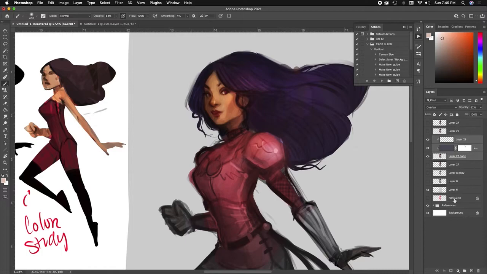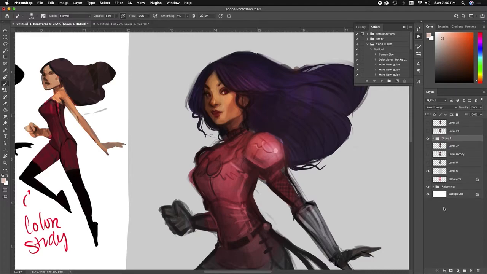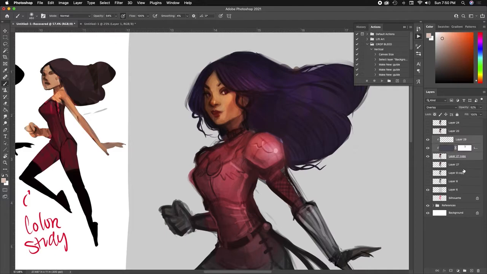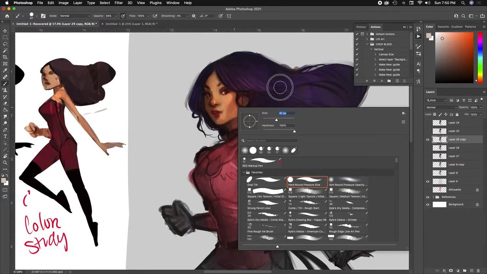And afterwards, let's say I'm ready to commit, I could merge it. I could put it in a group, Command G or Alt G or Control G, so it's its own group now, so that you don't have to worry about that amount of layers. You could just, let's say, rename it character with light and shadow, right? Or like I said, if you're ready to commit, just merge. And then from here, I could copy and paste again, turn that off so I have a brand new version. And then what I do, I just continue painting again.